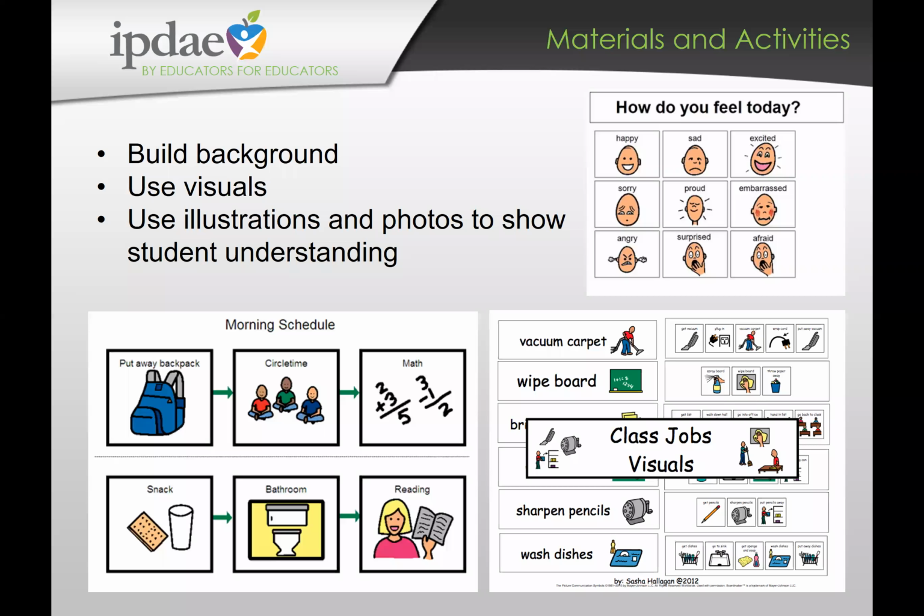Sometimes it's also good to use materials and visuals to check how your students feel, to show that you're sensitive to what's going on, because there's more to their life than school. So sometimes in my lower level classes, I would provide them with a sheet and I would want them to point to the section that best describes how they feel. So are they excited today? Do they feel embarrassed after speaking in front of the class? Or are they afraid of something, or something that happened outside of school that's really impacting their learning? By gauging how the students feel, I'm able to tailor my instruction to be more sensitive to those students' needs.